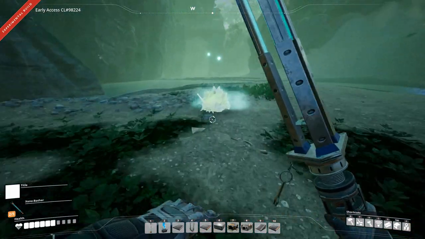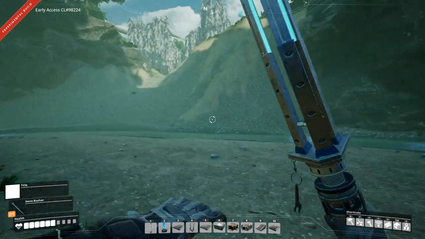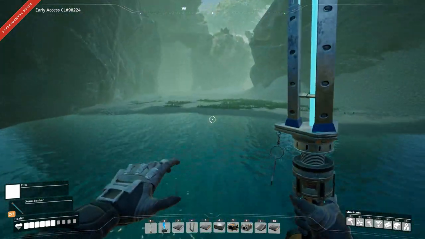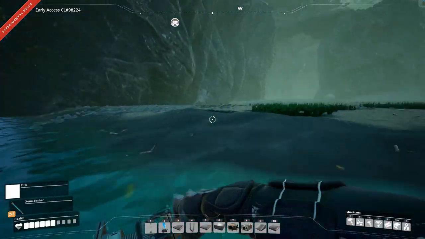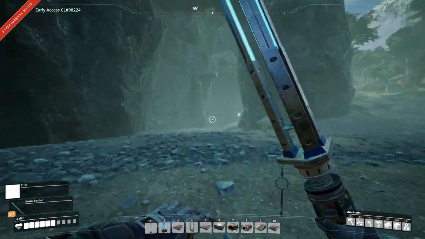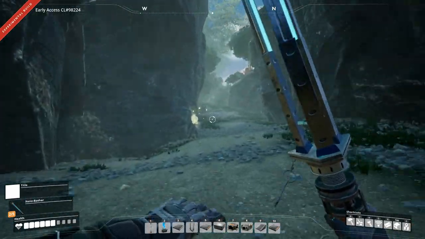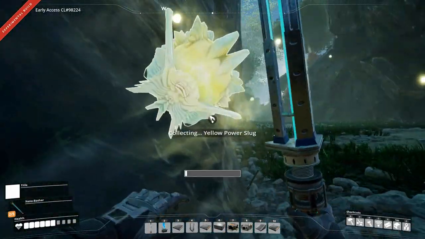There's the thing here, though. Green power slug. Definitely down with that. Man, I need to make a ton of ammo for that, apparently. I didn't expect it to be that expensive. But it's really cool, so I can understand why it's expensive. There's another thing. I've never been over here. So, yeah, this is kind of exploration a little bit.